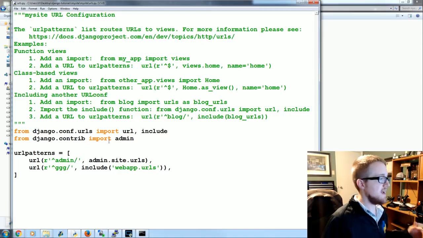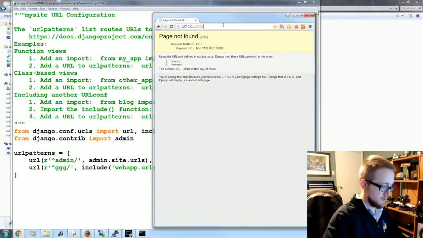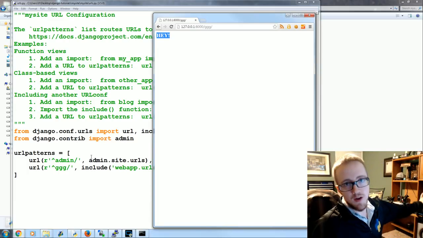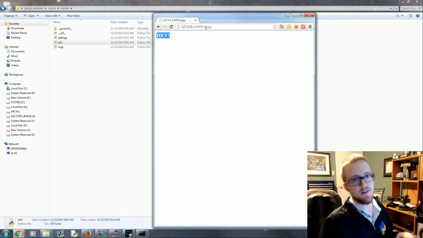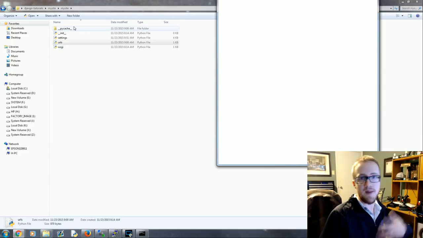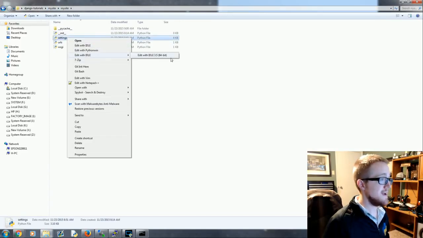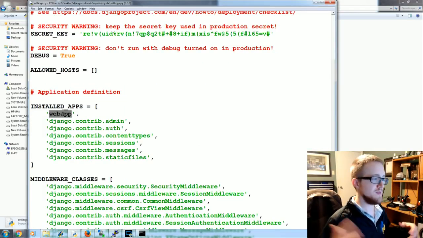You could save that, and then come over to your new app, refresh, and let's just go GGG, and you'll see that it corresponds there. So you can include this in any of your other packages. You just have to click and drag it in, right? And then if it has models, you have to migrate, but we're not going to worry about that right now. We'll talk about that very soon, but if it has database needs, you have to migrate. But if it doesn't, you just bring it in, and then you come over to your main My Site, your settings, and install the application. But let's be serious, it's not really installing. You type in the word and boom, it's done.